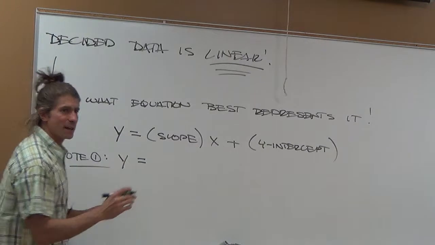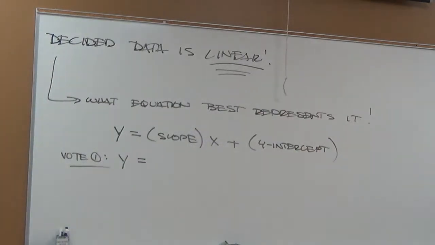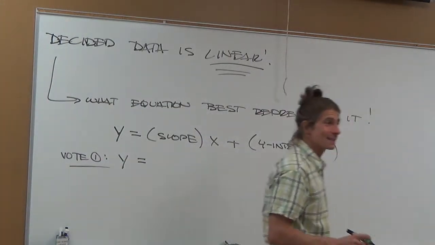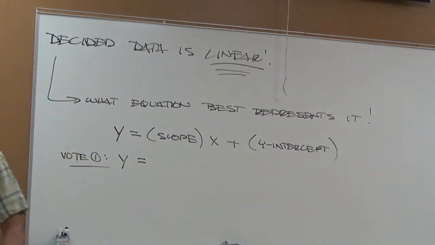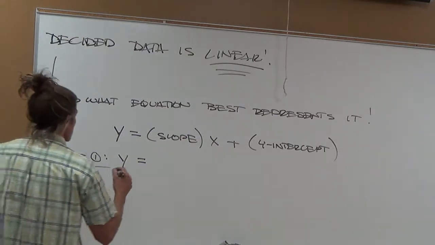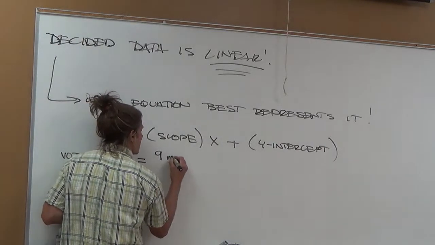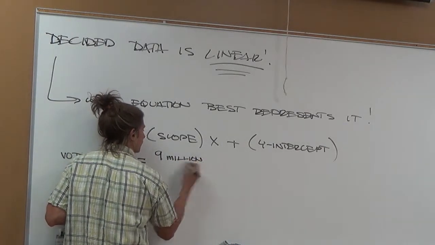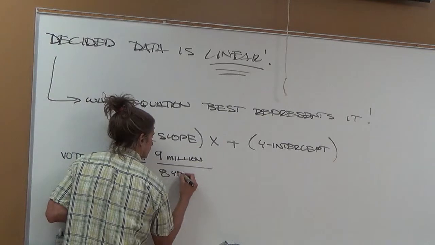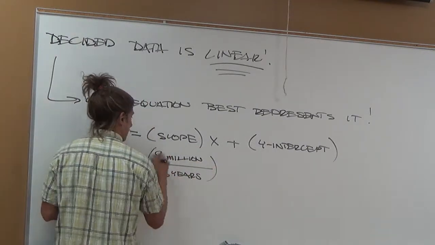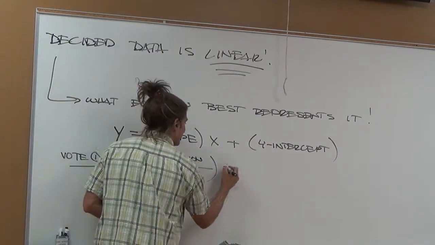Now I'm going to write this out kind of wordily, and that's okay, because one of the things I harp on in this class is the interpretation of slope, which I know you didn't do a whole lot of in your algebra classes. You just call the slope 9/8, and that's totally fine. I want to make sure you know what 9/8 means. So when we say it's 9/8, it's 9 million people per 8 years. That's your slope, times x.